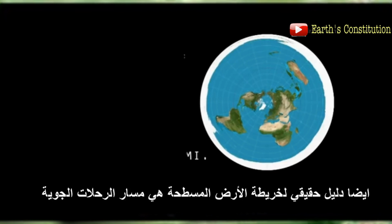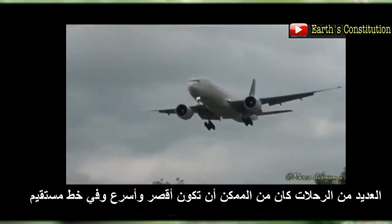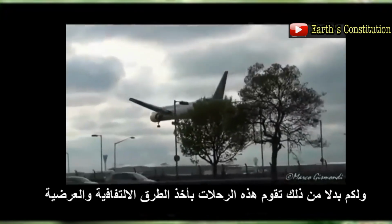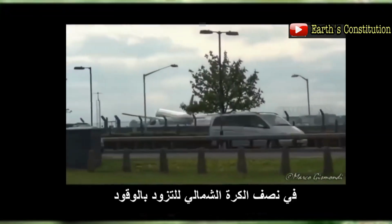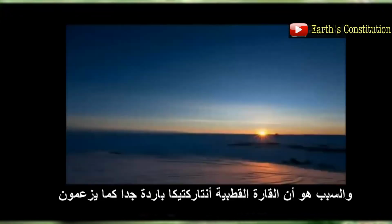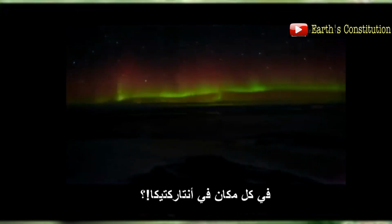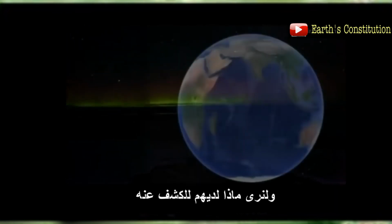But the real proof for the flat Earth map is in the flight paths. On the ball Earth, several flights would have their shortest, quickest, and straightest path over or around the Antarctic continent, but instead, these flights take all manner of tangential detours, crossing into the northern hemisphere to refuel. Their reason? Antarctica's too cold, they claim. Well, I'm not buying it, when they claim there are bases with working machinery set up all over Antarctica. So let's just take a look at the actual flight paths and see what they have to disclose.